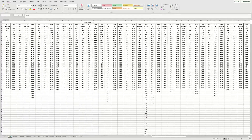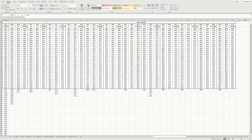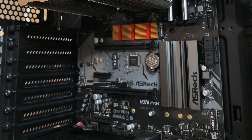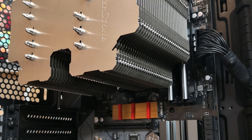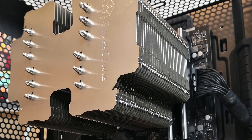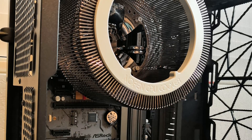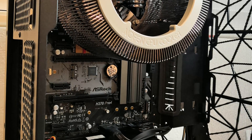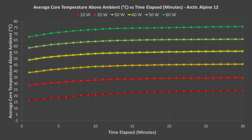A total of over half a million temperature readings were recorded and processed to compile these results. The test system included an ASRock H370 Pro 4 motherboard installed in a Fractal Design Meshify-C case. The case was stripped down — all fans, drive bays, and dust filters removed — for optimal natural passive airflow. With that, let's get to the thermal results before looking at a broader comparison of the four coolers.